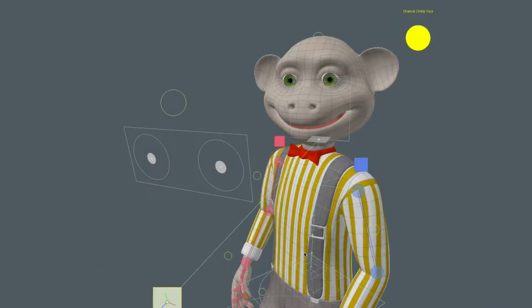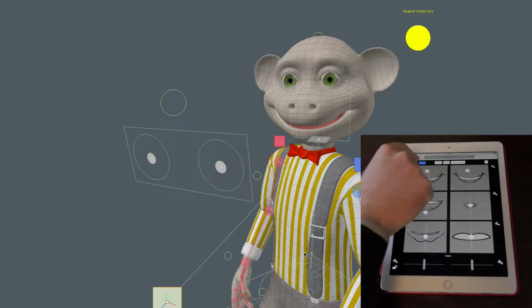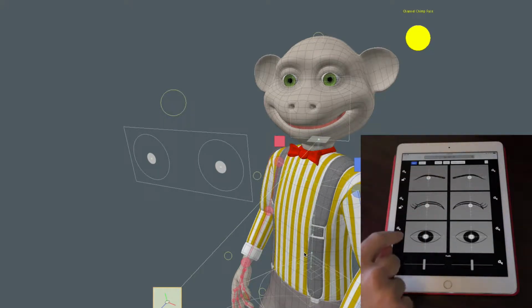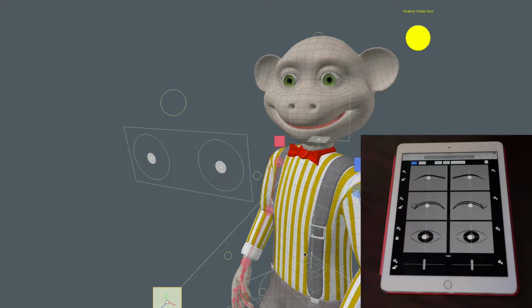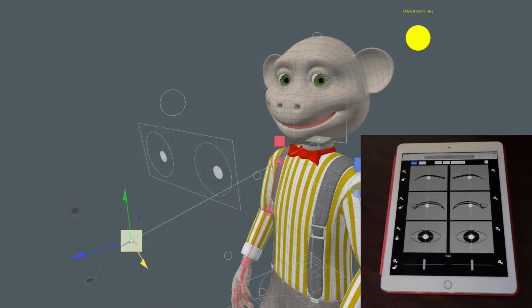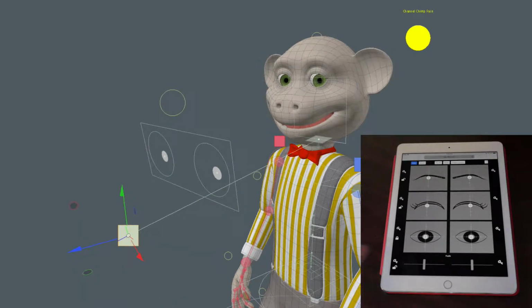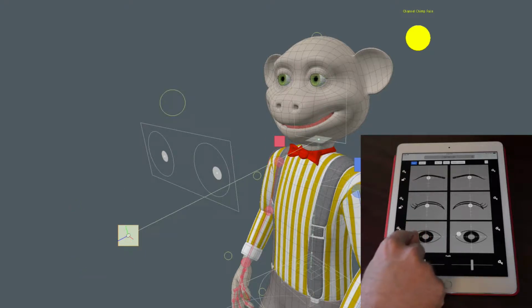Now the cool part is that Channel Chimp's facial controls work in addition as another layer to these controls. For example, if we come over to the eyes, I'll just lock the left and right, you can see that I can now rotate the eyes in addition to whatever they're doing controlled by the ACS rig, right? So, let's move the head a little bit more in Modo. There's the eyes peering out sort of out of the side. And then if I come over here onto the face rig, I can further tweak it.